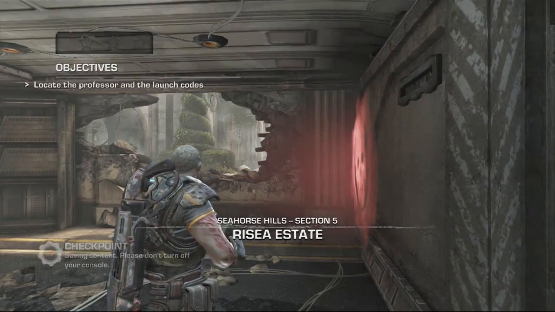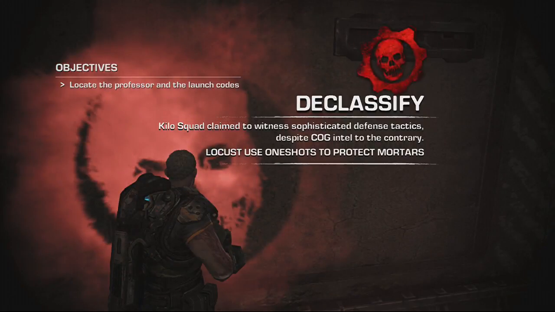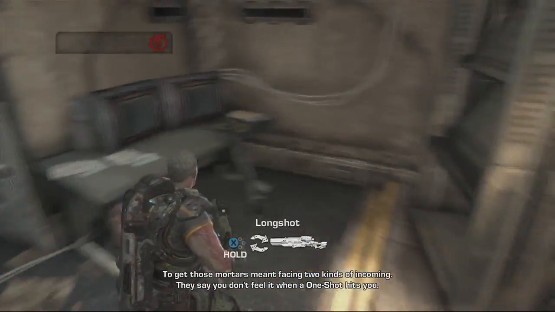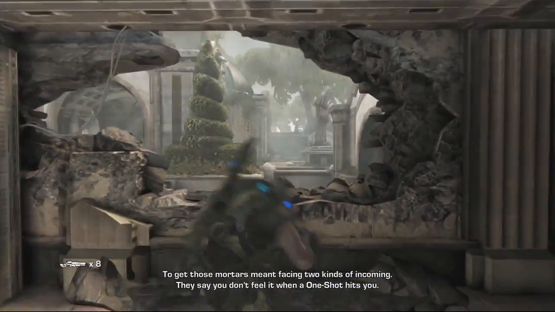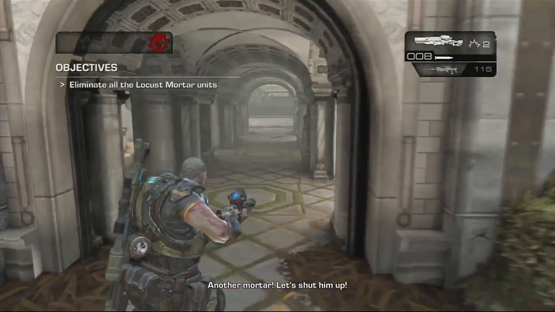This is Section 5 of Chapter 3 in Gears of War Judgment. This is a pretty short section that is pretty simple thanks to all of the really good guns they give you right at the start here. It's a primarily long-ranged section.